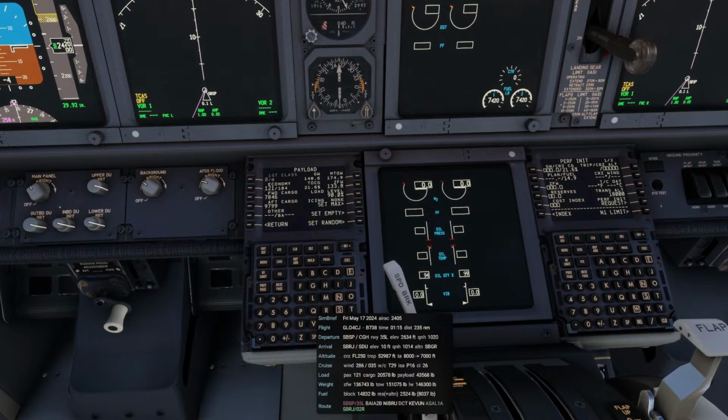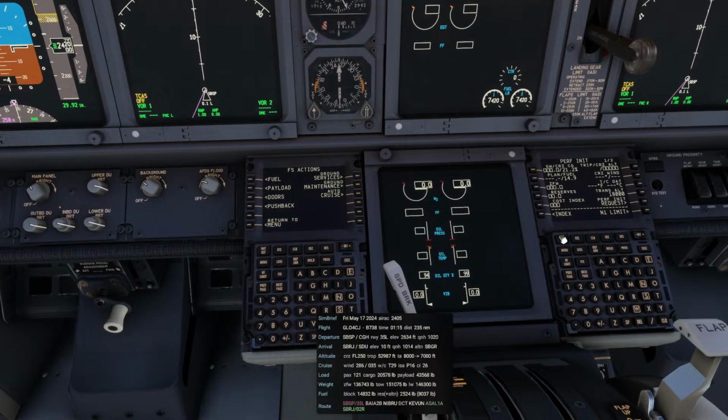So an extra 16 passengers on top of the 121, and that's giving us 137. So we'll bump up the number of passengers to 137. Awesome. Pretty much at max here. Alright, so we got the payload set up, the fuel set up.